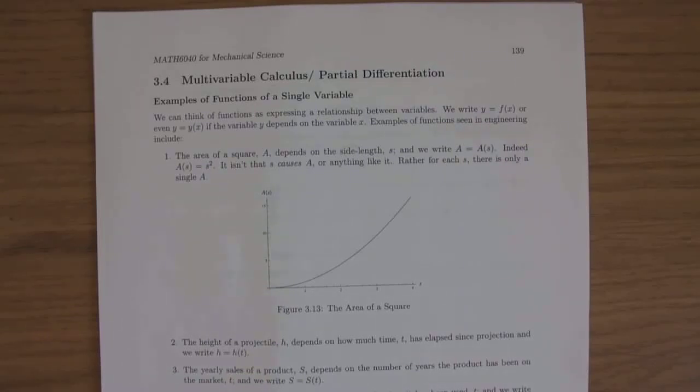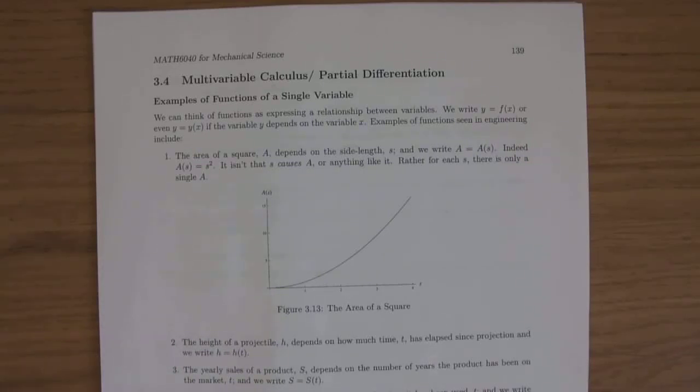And we also spoke about operators earlier in this chapter, where we said, for example, you can think of differentiation as a function where the input is a function and the output is a function. We call it an operator because it's a bit confusing when you've got a function where the inputs are functions themselves. But anyway, just going back to functions of a single variable, these are things where you put a number in and you get a number out.